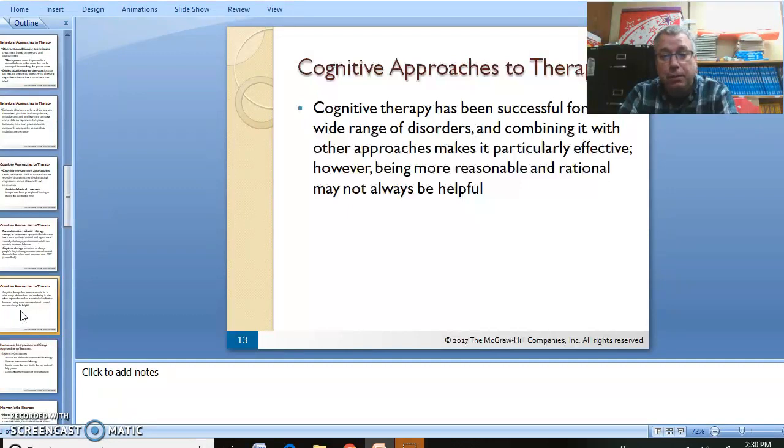So a lot of places, or a lot of therapists, use a more eclectic approach, cognitive behavioral therapy, biopsychosocial therapy. Those tend to be the most helpful and most beneficial for both the patients and the therapist, who uses a more eclectic, all-around, encompassing approach to treating the person's illness.